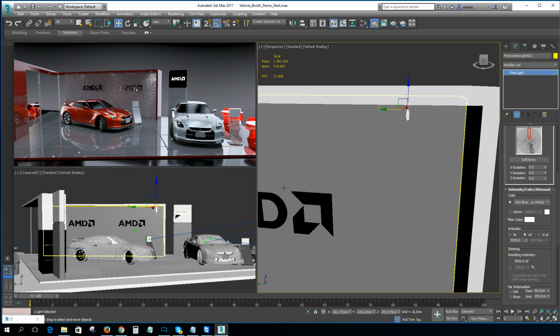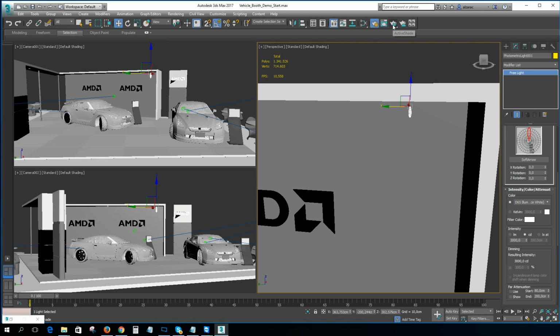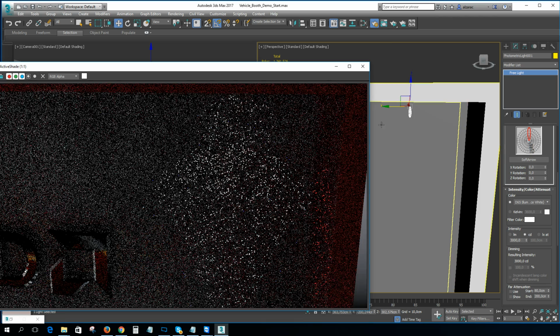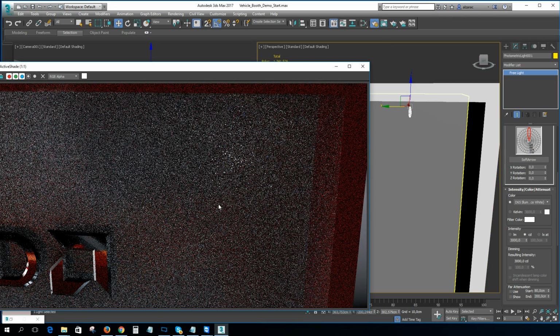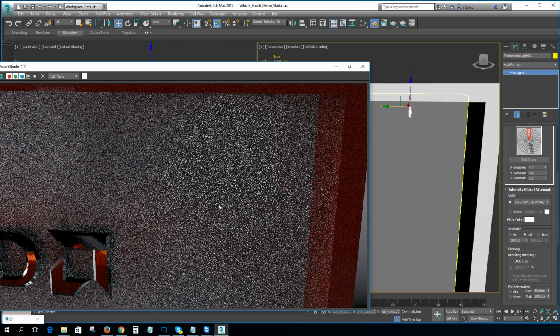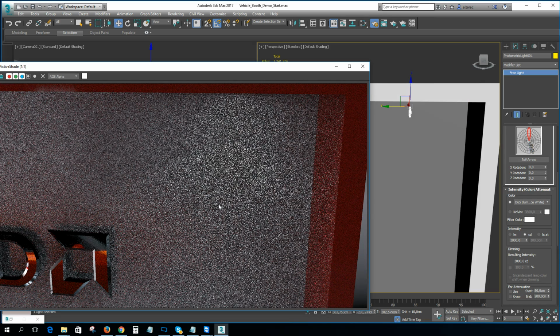If, for example, I want to see this closer, I will close this particular viewport, and I will launch the ActiveShade again to see this directly close to the position I am at right now, and see how this light is distributing inside the scene.